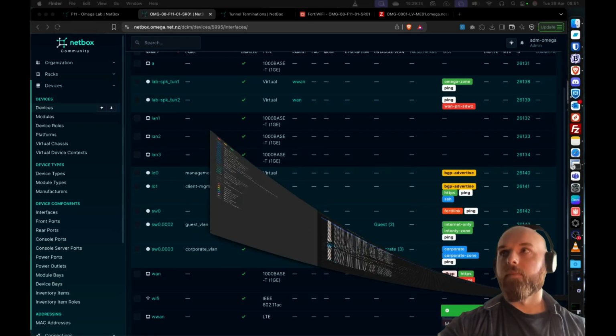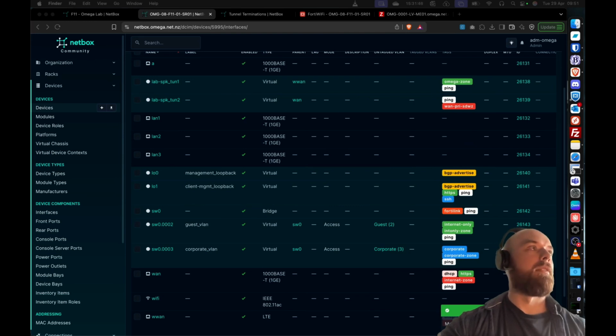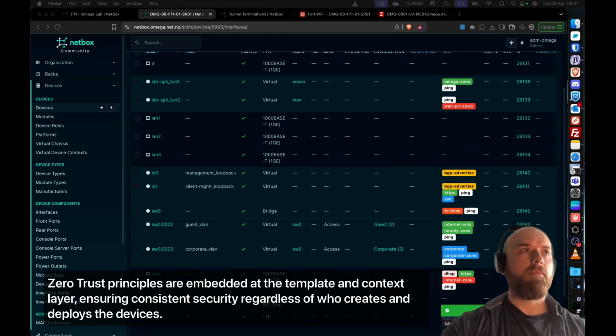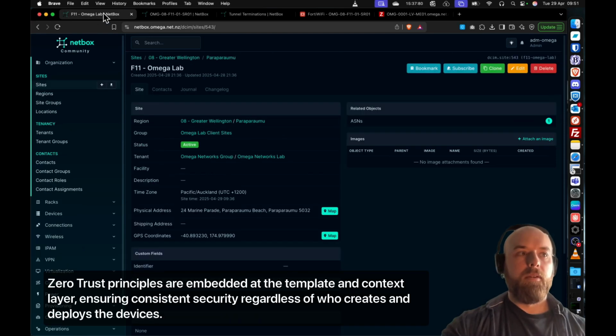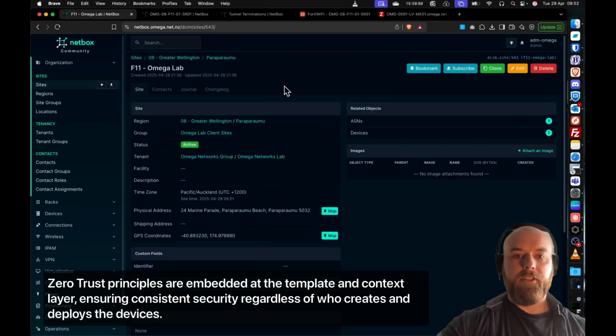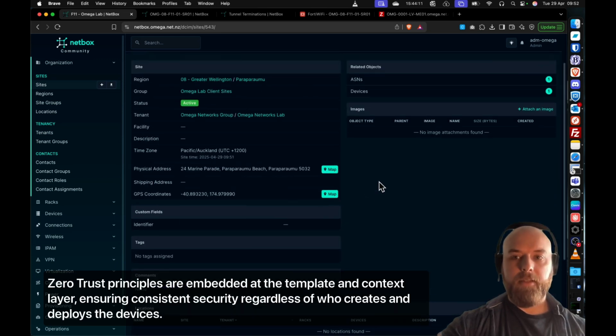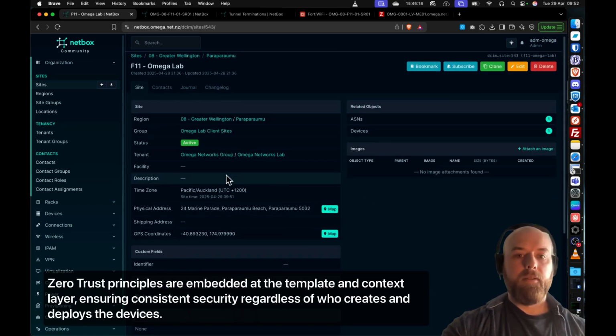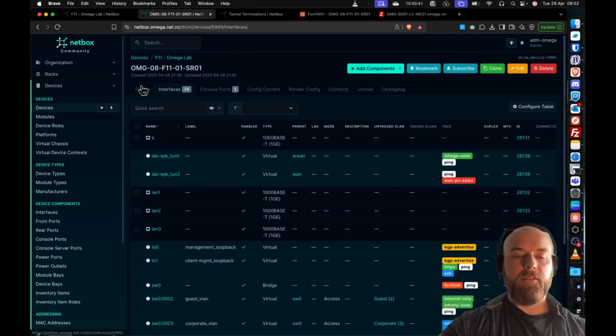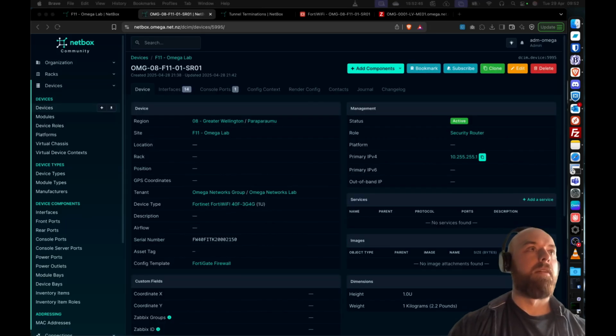I'm just going to double check on this other screen to make sure I've got everything there. I should refresh this, have the device displaying down here. That all appears to be good. Now under the device, just double check that we've got everything correct.